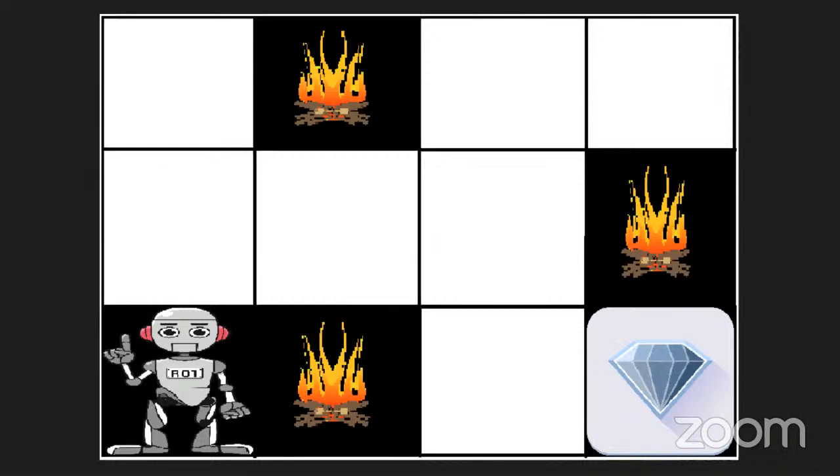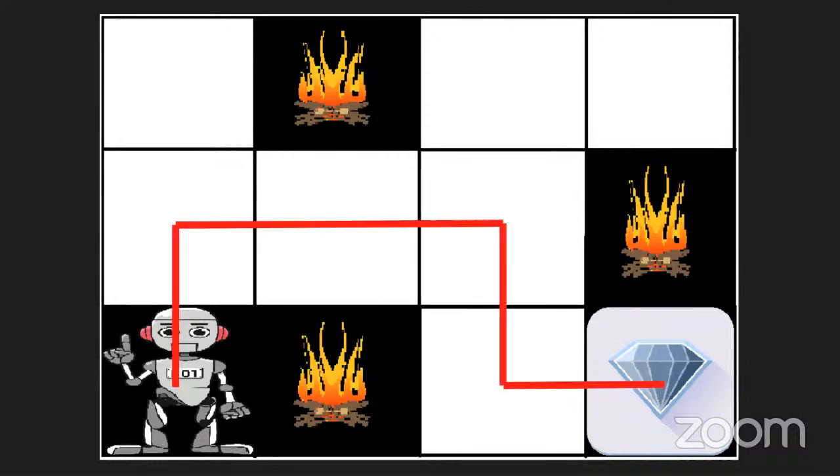And the fire that you see in between are actually bad areas. Those are like ditches and pits and everything, wherein if the bot goes into the bad area, it cannot come out. So it will damage itself. So you cannot go into the fire blocks. You can only go into other blocks. But the bot does not know for sure which one is fire and which one is not. From the bot's perspective, it doesn't know the whole landscape. It needs to find the diamond, but it doesn't know how to navigate to the diamond. It's a bot. It doesn't really know, right? But it needs to figure this out. So how would it do it, right?